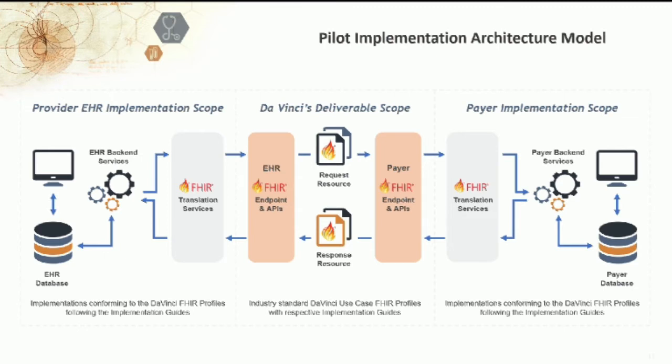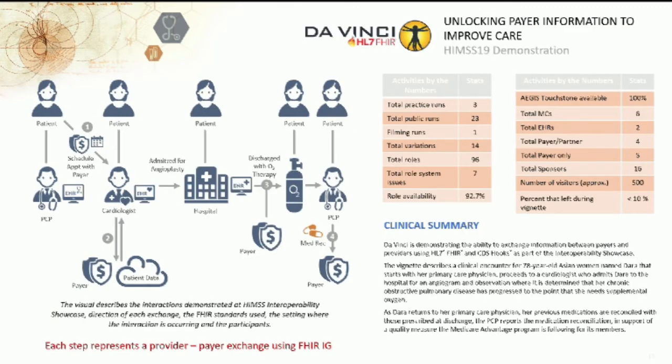But if you think about when we do the reference implementation, these would be HSPC FHIR sandboxes that we use to represent the FHIR servers. So because we're part of the HL7 community, we participate in the Connectathons. We think that's an important part of FHIR, and we agree with the rest of the community in that way. And so, we participate in the Connectathons, and we use those opportunities to test out the implementation guide.